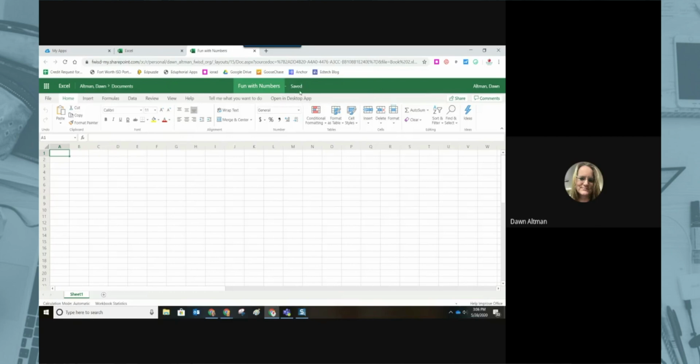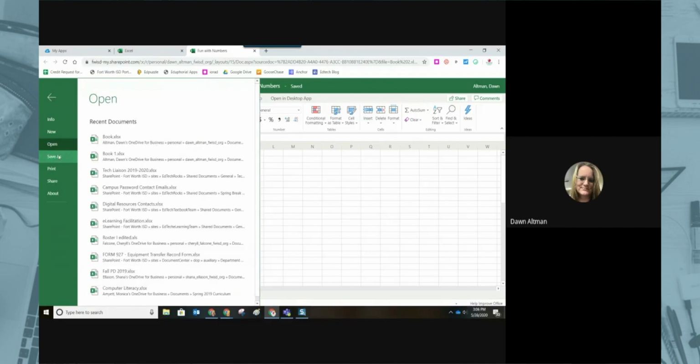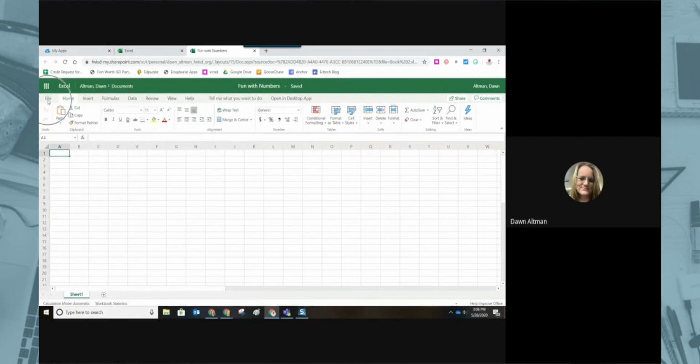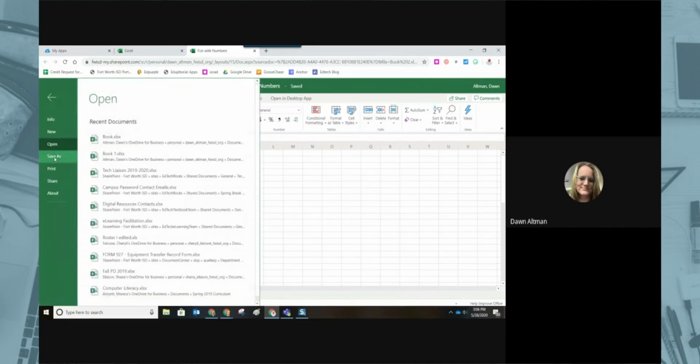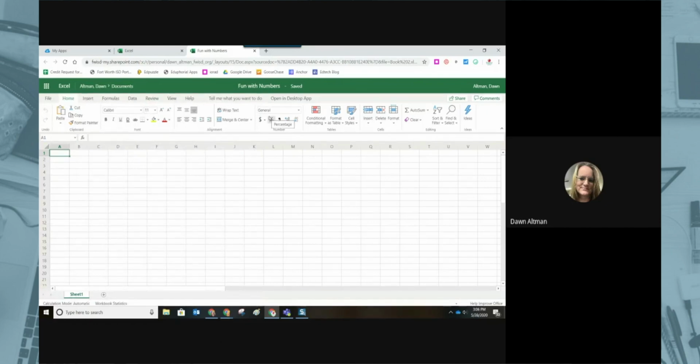Notice it has an auto save. That is the benefit of cloud computing. If we go over here to File, like we're always used to with Word or Excel on regular, if I click on File, I have a Save As, but I don't have a Save. You do not have to go here every time you want to save something. If I wanted to make a copy of this workbook, let me make sure I'm using the correct terminology, I would then click on File, and then I would click on Save As. But for today, we're going to just stick with this one that we're working in here.